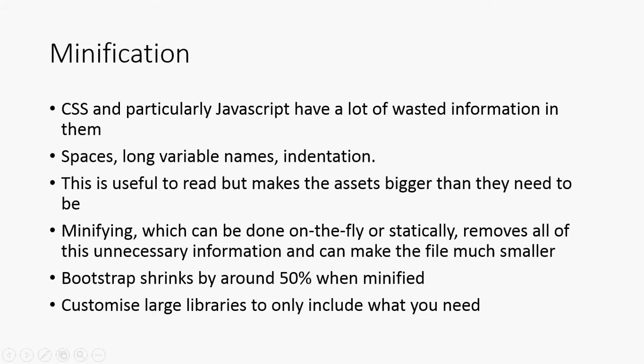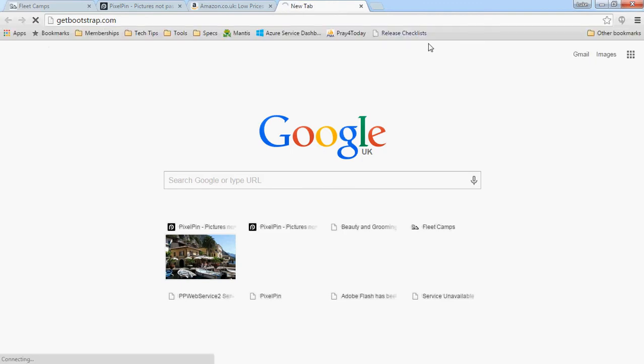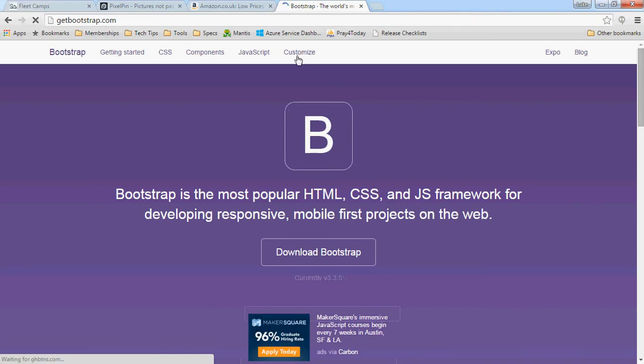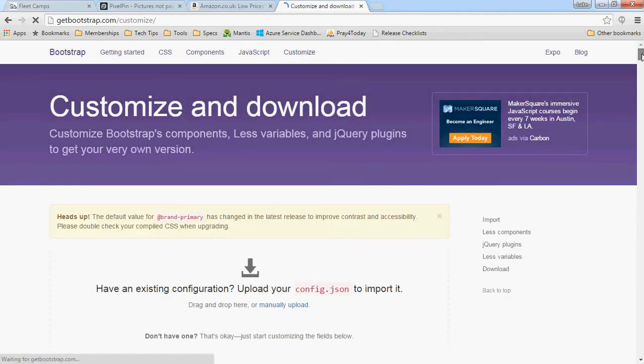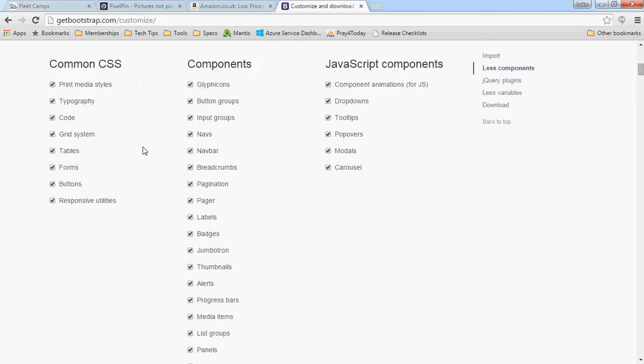The other thing that's worth mentioning as well is you can customize some libraries, things like jQuery, Yii, and Bootstrap. If we just have a quick look at the Bootstrap page, which is getbootstrap.com. One of the things that these sites often allow you to do is customize your download, and that's because they realize that a lot of these things do take up space. So you can customize. Less is used to generate CSS. If you don't know about Less, that's a great thing to learn about, it'll save you a lot of time.